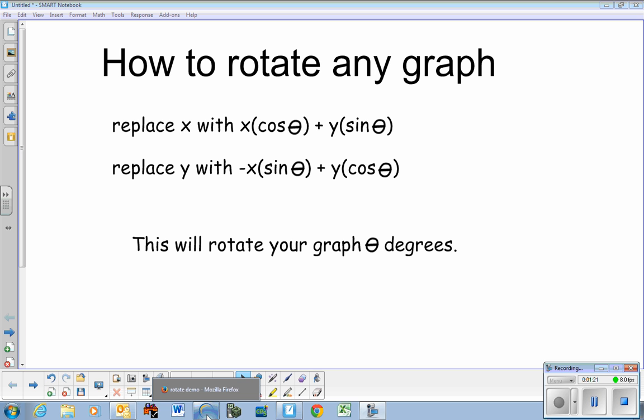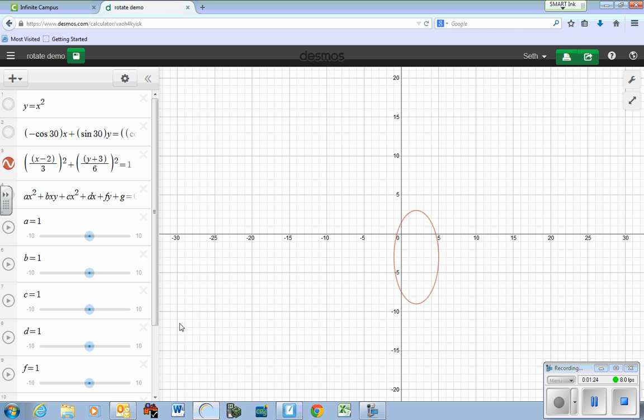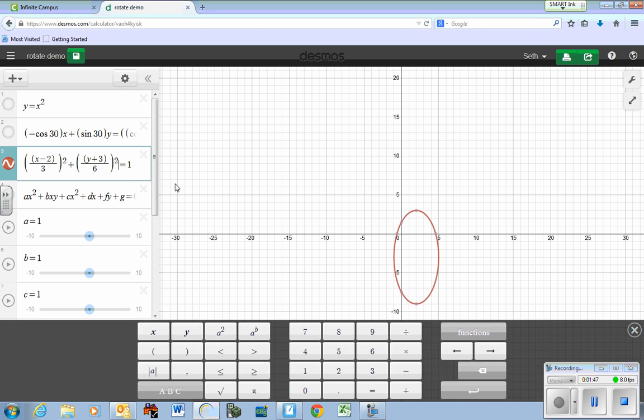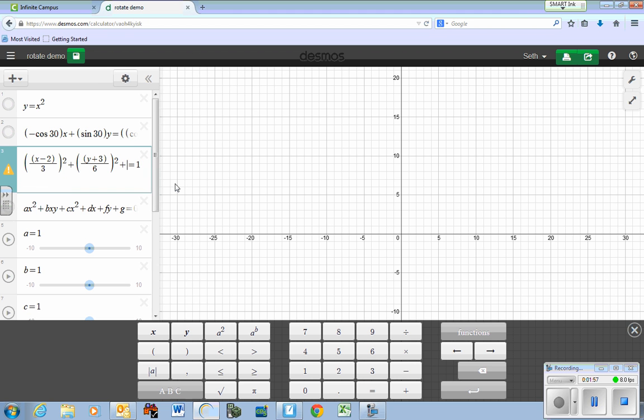So let's go into Desmos. This is the problem we are having. Let's say I have an ellipse that's here, but I need it to be tilted. One approach, this equation over here, is the ellipse form, centered at (2, -3), x radius 3, y radius 6. My first suggestion was, let's throw in an xy term, because we learned the other day that the xy term is the term that makes it rotate.